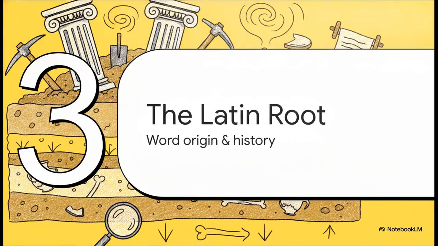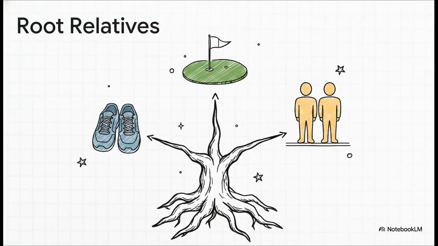Moving right along to Section 3, the Latin root. Where exactly did this word come from? Language is honestly a lot like an archaeological dig. The deeper you go, the more you understand the foundation. And hiding right smack in the middle of our word is the ancient Latin root par, which translates directly to equal. This is a super busy root that spawns several modern relatives we use all the time. Words like pair, par, like you'd use in golf, and peer, meaning you're equals. When you're comparing things, you're fundamentally setting them side by side as equals, just to see how they measure up against one another. It's kind of like leveling the playing field to find the real truth.